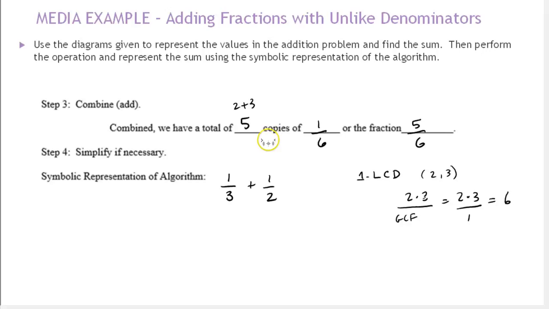Okay, another way to find the least common denominator, which is fine if the numbers are small, is you can just start listing multiples. So multiples of 3 are 3, 6, 9, 12, 15. Okay, so I started with 3 and I added 3 each time. This is 3 times 2, 3 times 3, 3 times 4. I can do the same thing with 2's: 2, 4, 6, 8, 10, 12, etc. Okay. There are common multiples that we can see in these lists. Well, they both have 6 and 12. And they actually have infinitely many more. They'll have 18 and 24. Okay. But 6 is their least common multiple.